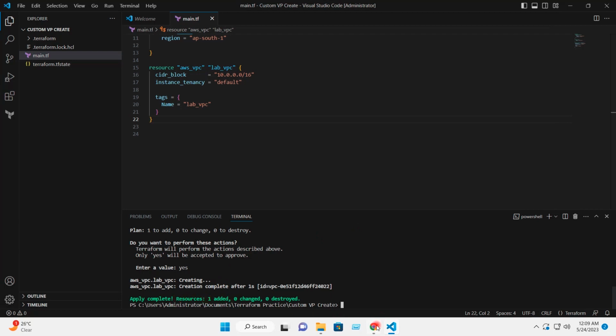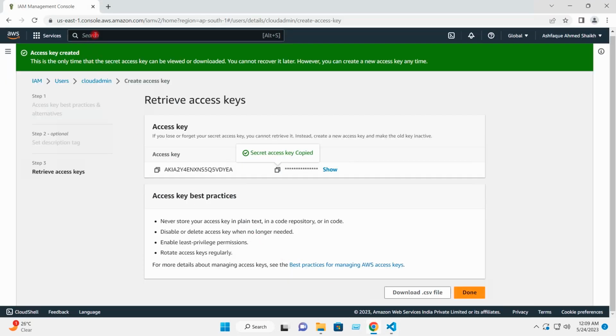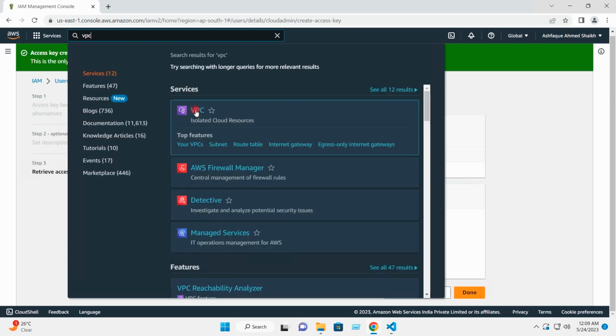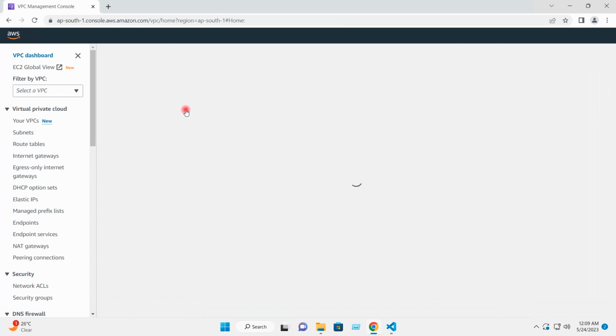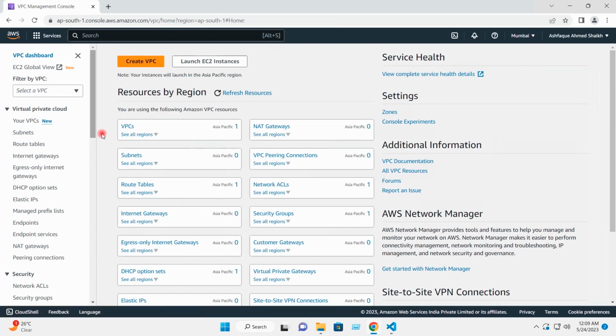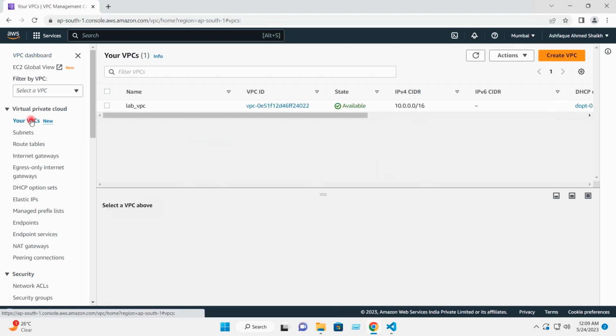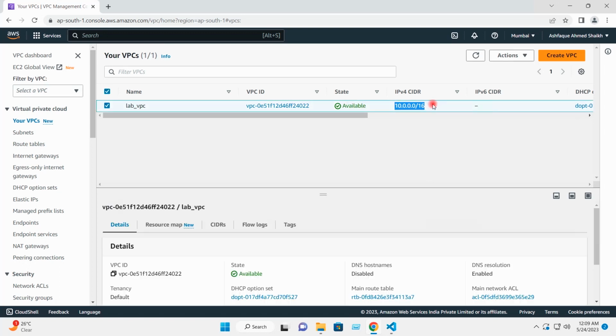If I go to the console and type VPC, you can see we have one VPC available which we have just created, and the CIDR block is 10.0.0.0/16.